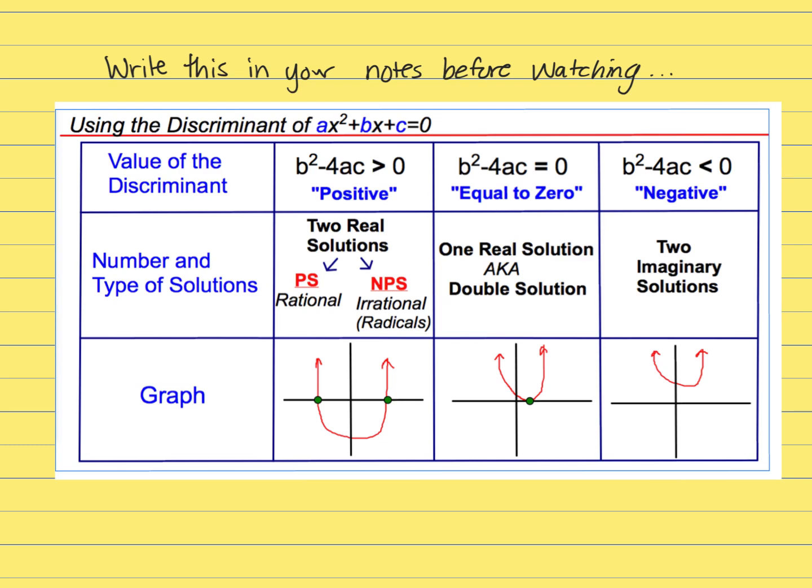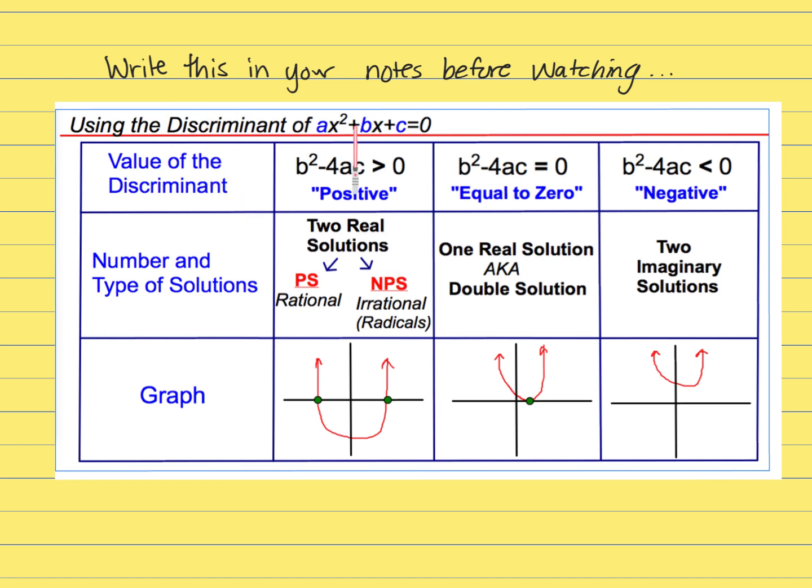Please write these notes down before you watch the rest of the video. I do want you to draw this chart out in your notes, space it out, and then please actually draw the graph because that's going to help you on the assignment later on. Once you've written this down, you can unpause the video and I'm going to explain each box and then give you an example and explain it in further detail. So go ahead and pause if you haven't written this down.